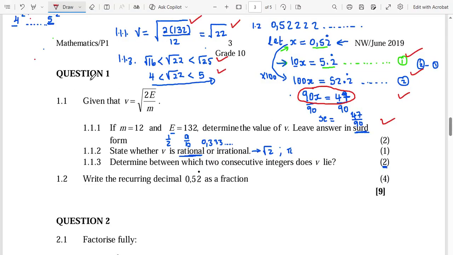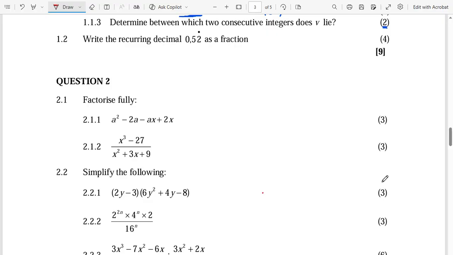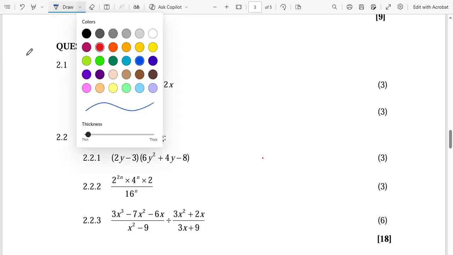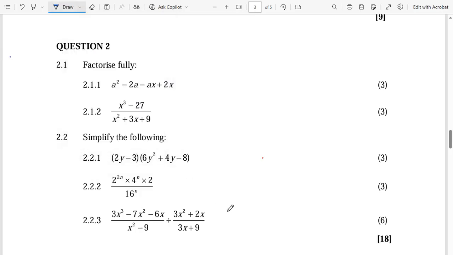So remember, we did question 1 and we can see how to collect that 9 marks. So now, look at this question 2. This is a very nice and clean question. Easy marks, guys. Easy marks. You're going to see what we're going to do when we move through all these questions. Okay, let's dive into the questions and leave the stories for later. So now on the first one, they want us to factorize fully.